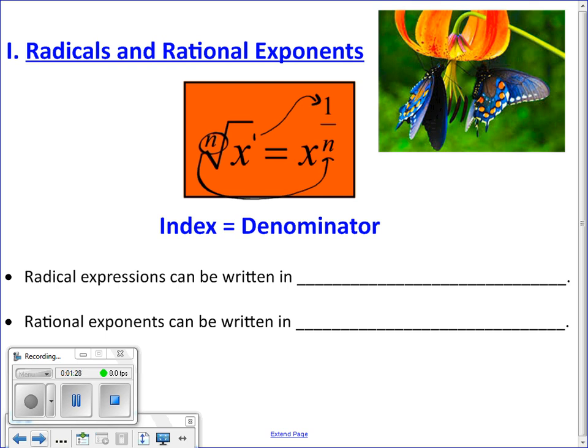Anytime you see a fraction for an exponent, that means it can be rewritten as a radical. That's what those mean. One thing people always struggle with when they see these is, is the top number the index or is the bottom number the index? I'm never sure. So the index is also known as a root, right? We'll say the square root, the third root of something. So where do roots grow?